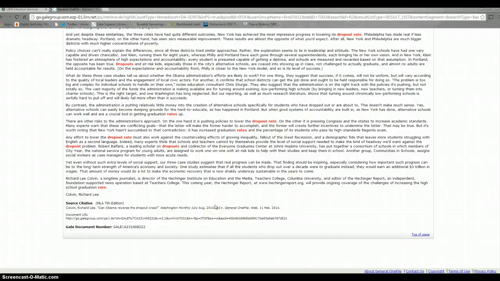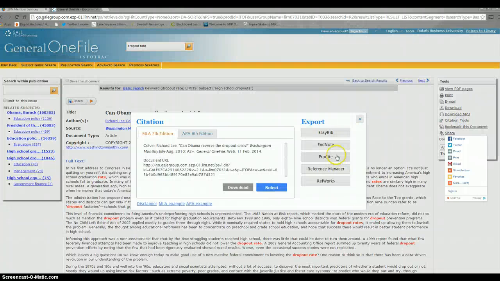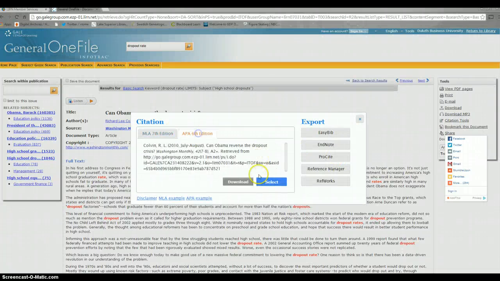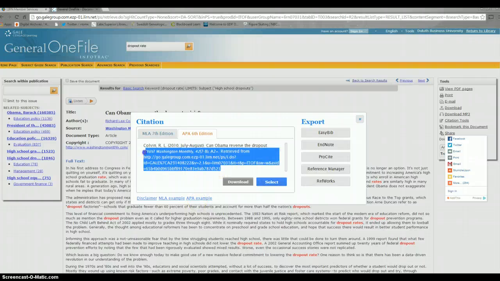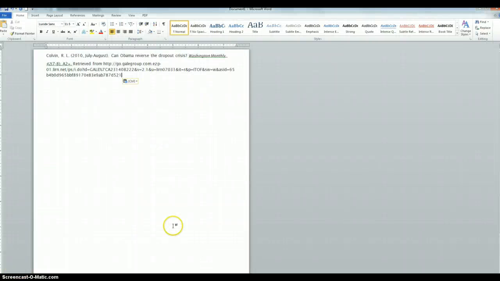We're APA style, so we need to go back to the top here, look at citation tools, and tell it, let's look at APA. We're going to copy this and then paste it into a plain Word document. Let's paste that in. Okay, we're going to need to do some editing, but let's look at what's here.